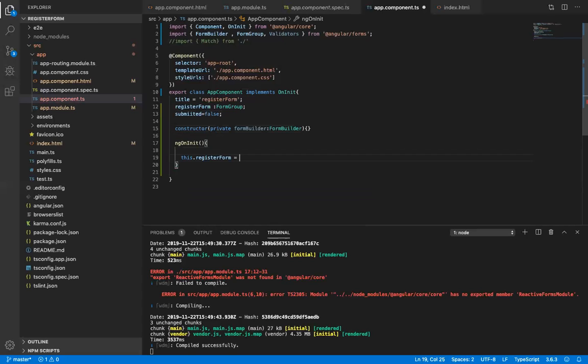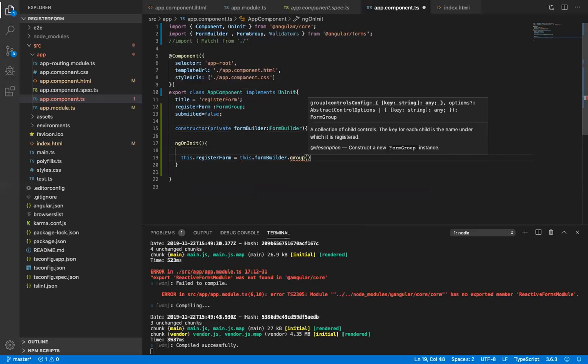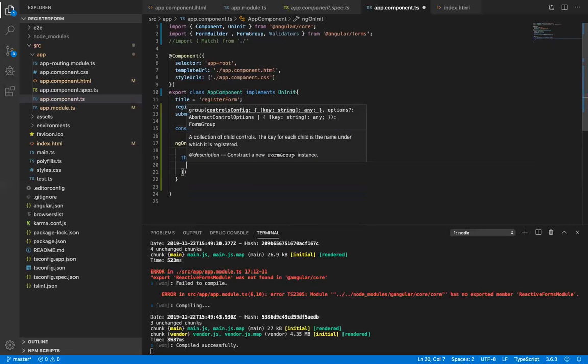I am going to pass this dot form builder dot group. These are form groups.